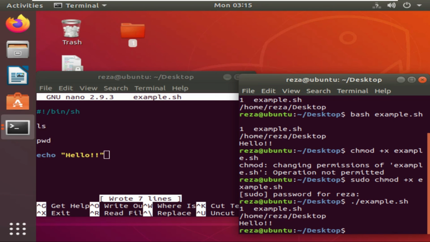So a bash file is a file that contains Linux commands that we put in the file. It is a container and the commands are run one after another. In the next videos, we are going to add more flexibility to this file.